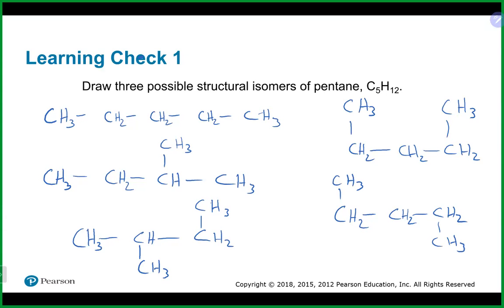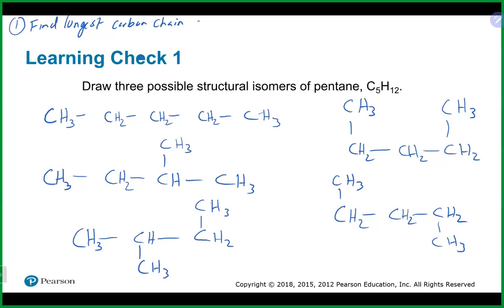So how do we go about naming? We talked a little bit about it a second ago, but here's pretty much the steps. We want to count or find the longest carbon chain. And again, that is the longest continuous carbon chain. Again, as we talked about, you just can't go backwards. You got to go one way or the other. You also want to, when you're doing that, check all of your options to make sure you didn't miss one. Again, it doesn't have to be the straightest.